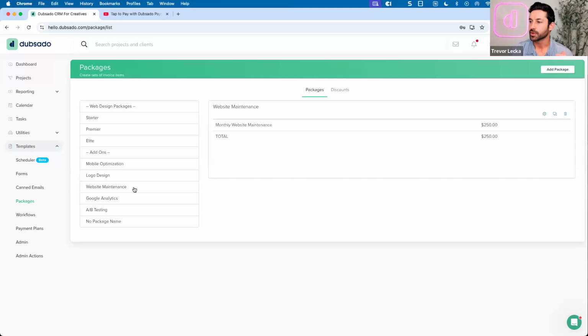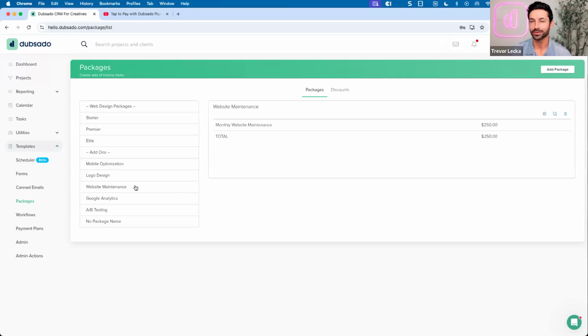Aaliyah asks, do you have recurring packages for monthly packages? Great question. We're not going to talk too much about recurring invoices today. However, when I'm making packages, I can certainly apply those to recurring invoices just the same way that I can apply them to a normal invoice. So these packages are not specific to one-time services or recurring services. They can be either or, Aaliyah, and that's a great question. Like I said, these packages are sort of, what would be the best way to put it? Multi-use, let's put it that way, right?